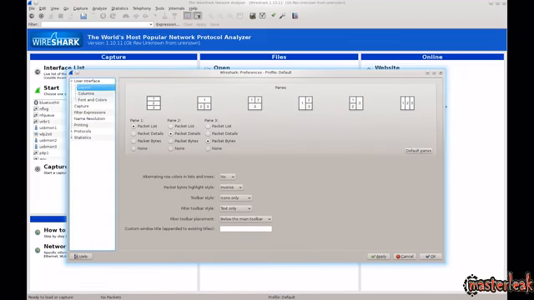Now here is something interesting that you can do. So you have 3 panels when you start a packet capture session. Their positions can be like this, 1, 2, 3, and this is how they are at the moment. But you can also have them spread out like this, or you can have any of these variants here.